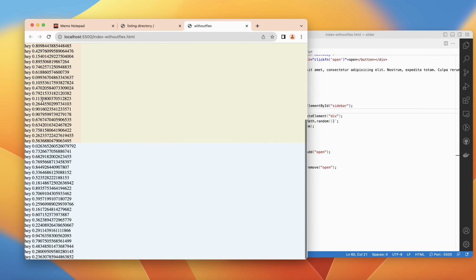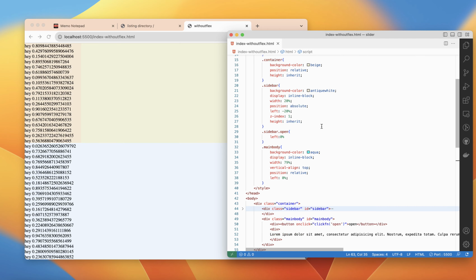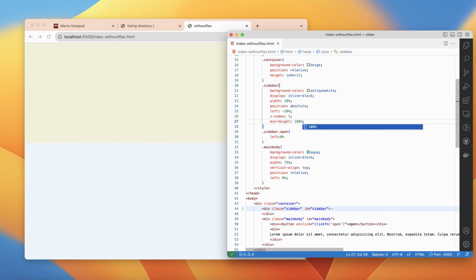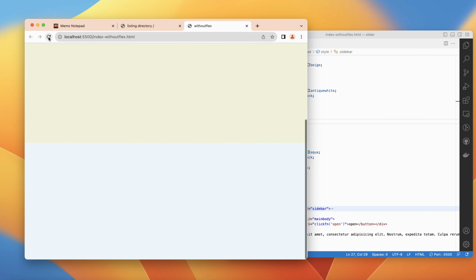You can see we are facing the same problem as we did with display flex. In order to fix this in Flexbox, we added min height at the container level, at the parent level, but here we have to add it at the element level itself. So here we can set min height.